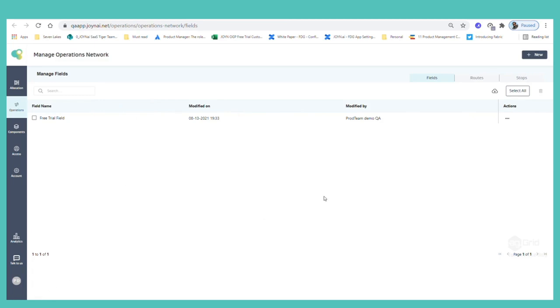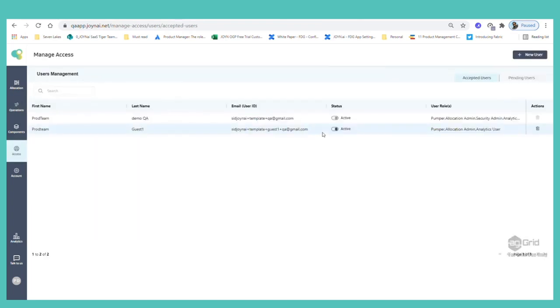Let me switch to the other window, which is the main user's window, and go back to users. Now you would see that the pending user who's been invited into the tenant has already accepted, so they move to the accepted tab.